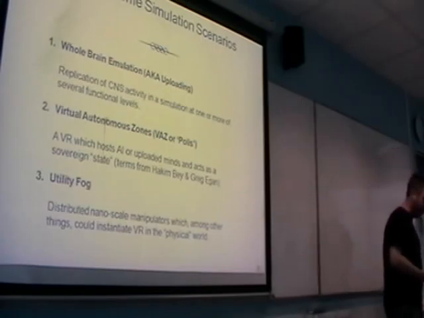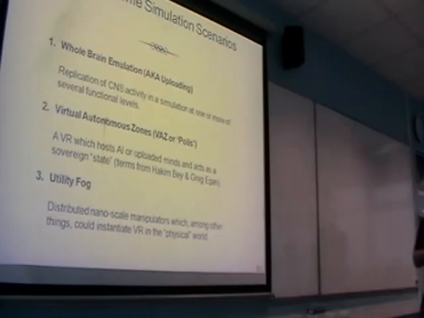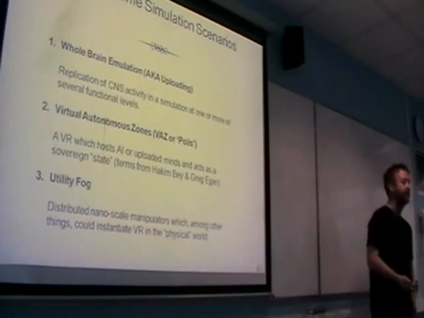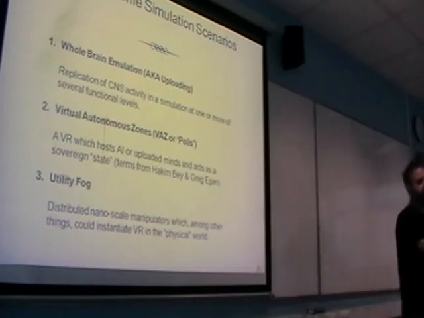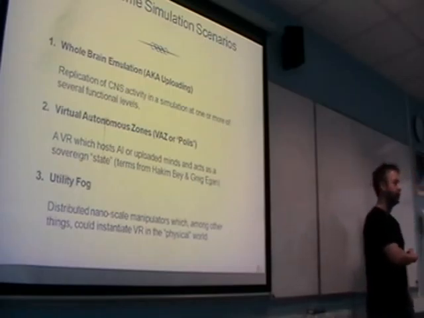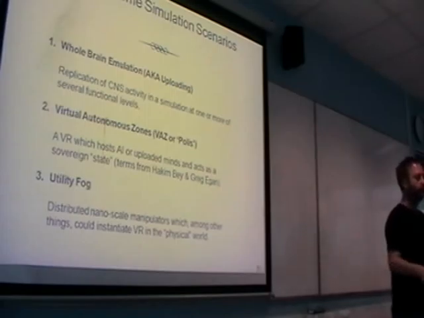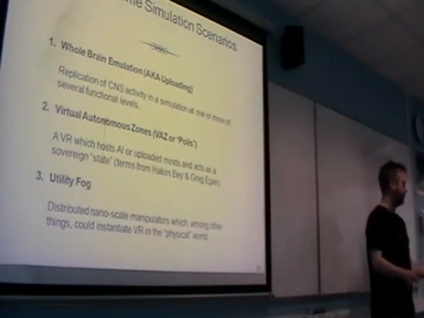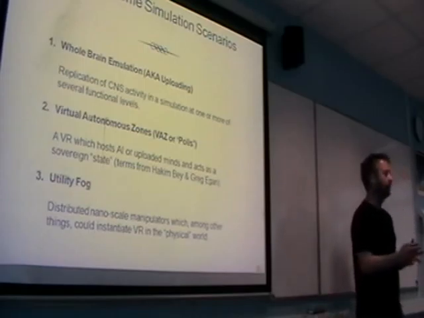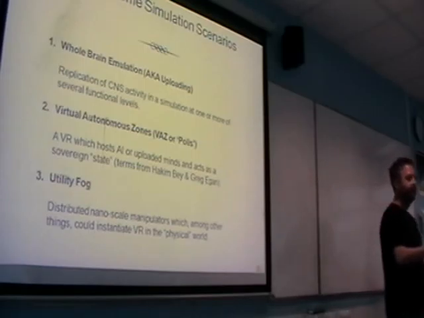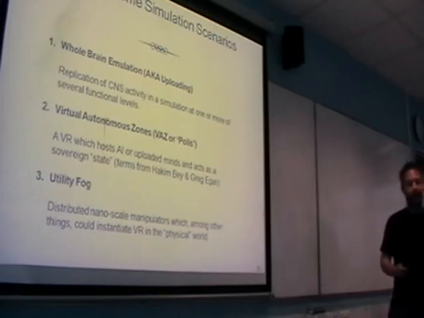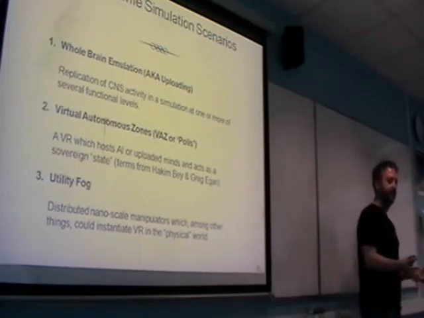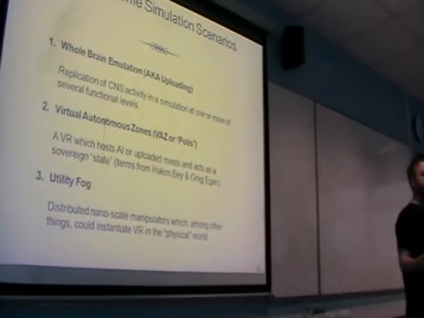Thirdly is utility fog. Utility fog is basically a hypothetical application of nanotechnology. We have tiny little nanobots called foglets distributed through space that, when they're in their normal standby mode, you wouldn't be aware of as a human. They're far too small, distributed through space. But they're able to enter alternative modes that give them function. They could be applied to any number of possible things, and similarly they could have any number of problems.